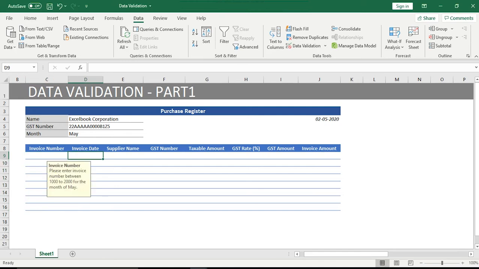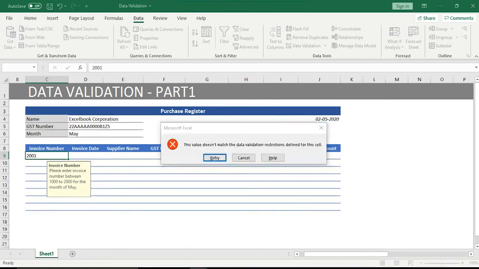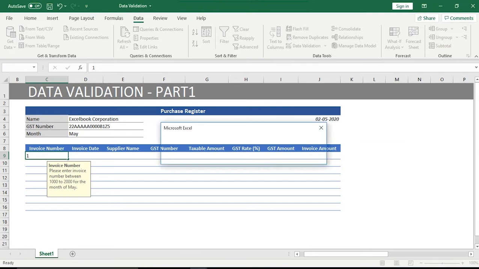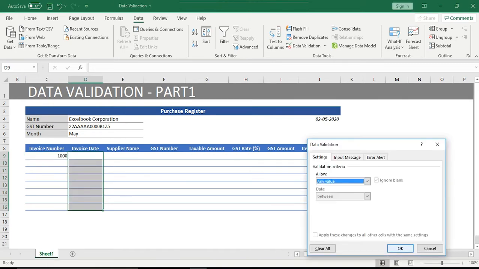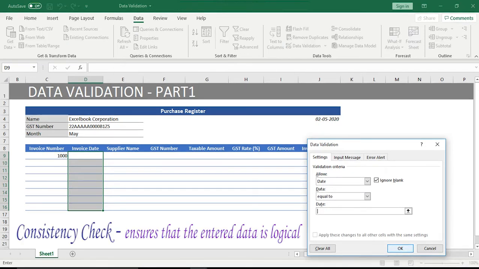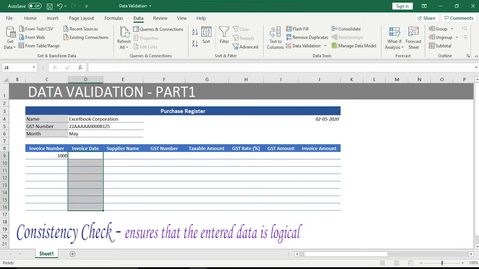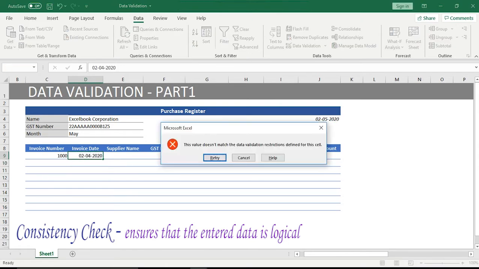Now these cell ranges have been validated by rule, which is that a number between 1000 to 2000 can be inserted. Any number not inserted in this cell range will open a pop-up error on the screen. Also, when your cursor is around these cells, you will see a text box appearing with the same message that we had input in the data validation box. For header invoice date, the current rule for this purchase register is that the date to be inserted in the cell range D9 to D16 should be equal to the date provided in cell J4. If the same criteria is not met, then we will get another error pop up on the screen.